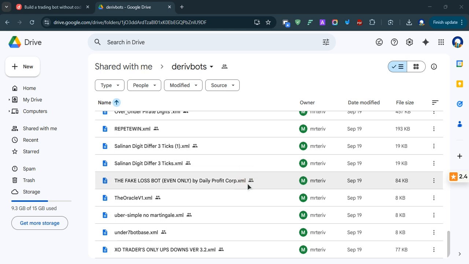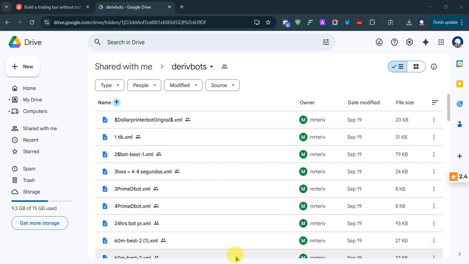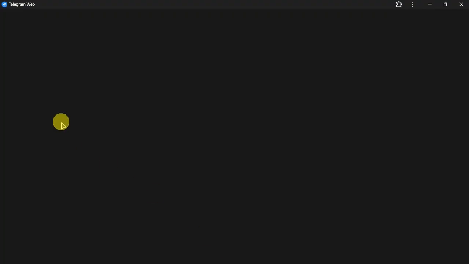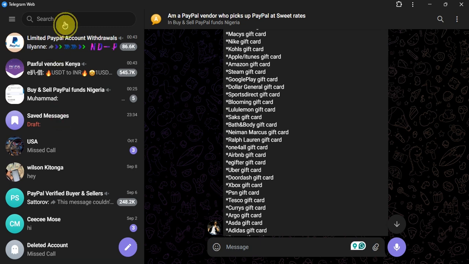to get free bots. The first is you go to Telegram, which is the most popular website to find such files. So in this case, we will be using it.